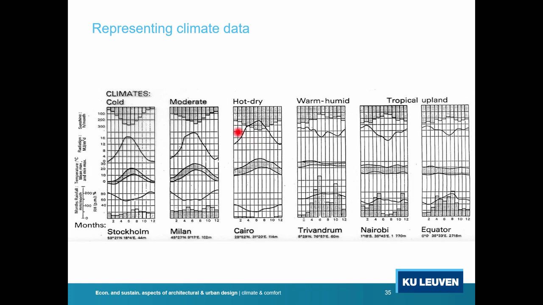So this is typically done for many different climatic contexts, showing the different months, and then you have the sunshine hours, the radiation. Here it's only one number, so the real, not the estimated one. You have the temperature range, minimum and maximum per day, to show the swings. So here you see fewer swings, for example, between day and night, but also over the year it's much more stable than there.